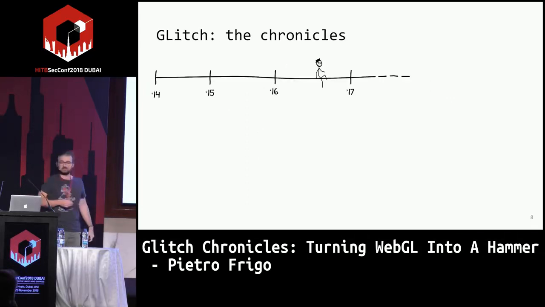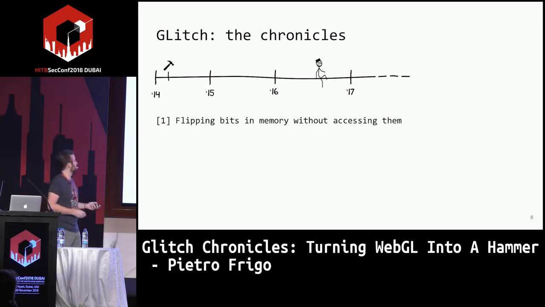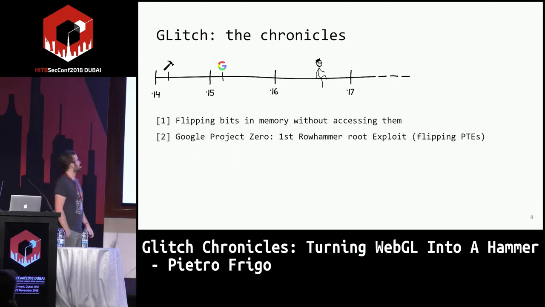So back to the timeline, then I was studying a bit about this Rowhammer phenomenon and how it was exploited, and it turns out it was actually pretty recent as a research topic. So the first paper on this topic was in 2014, where they were showing it was possible to actually induce these faults. And then in 2015, Seaborn from Google Project Zero and Dullien, I hope I'm saying the name correctly, they showed the first root exploit using Rowhammer. So what they were doing was flipping bits in the page table entries. So by flipping these bits, they could basically access any memory they wanted in the system, then having root privileges.